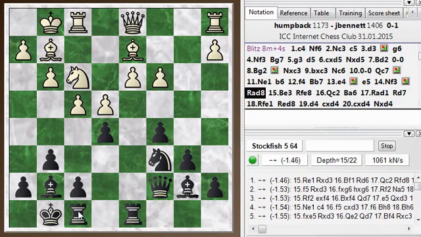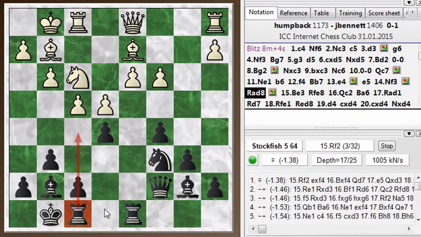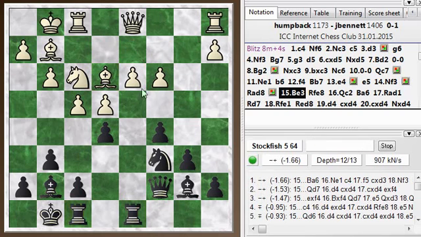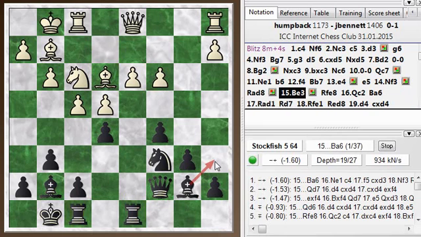I guess the f rook has useful things to do here, so you bring the a rook to the center. That's kind of logical, and put some pressure on this pawn. And now he plays bishop to e3, defending it. And right here, it looks like bishop to a6 immediately is a move.